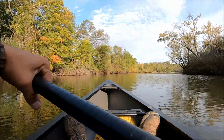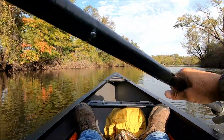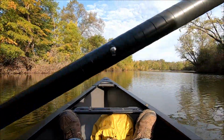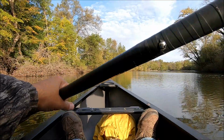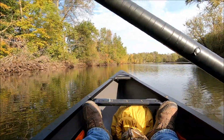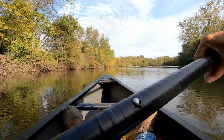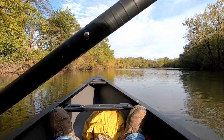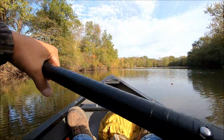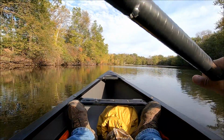Due to the weight and the build of this canoe, I don't think I would ever take it to the Boundary Waters in northern Minnesota for a long wilderness trip. For that, I think I'll still stick with my Kevlar canoe, my 16-foot Winona Adirondack, or I don't know, I might try that pack canoe once, just to see if I've got enough space. The weight difference is key on that.